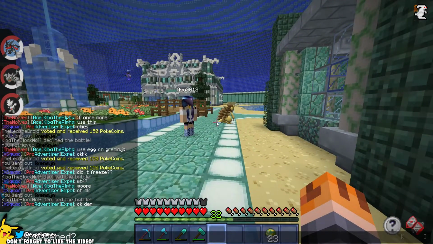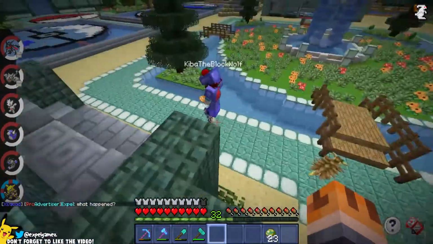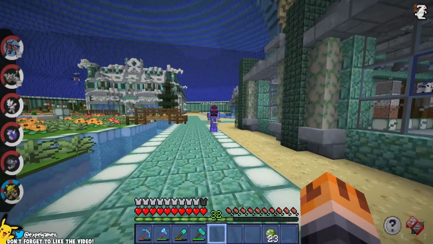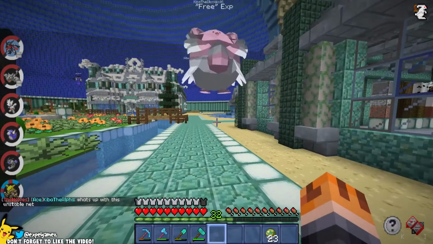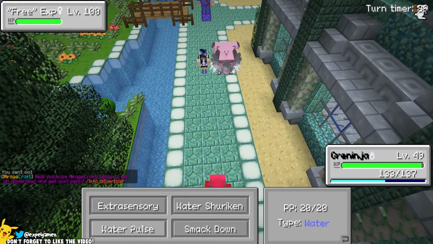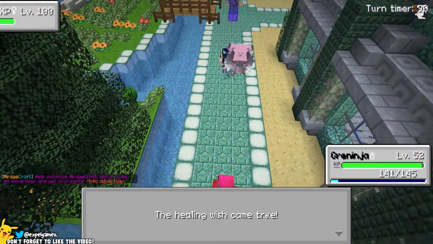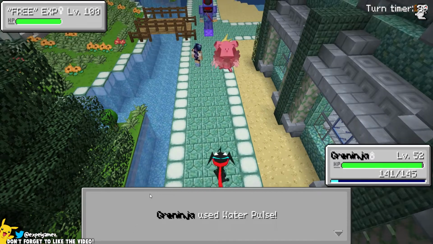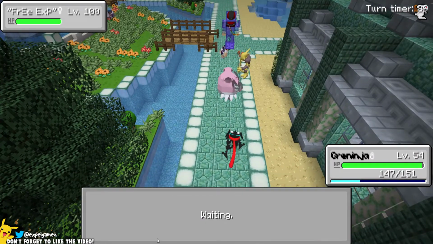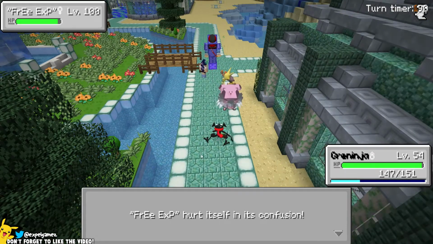What happened? Is he even online? Does he keep crashing? So that's what we're gonna have to do. I'm gonna have to get Amazed. Water pulse. There we go. Double team, skip it. So we're gonna get Amazed up in here, and we're gonna get a bunch of Blisseys. We're gonna teach them Healing Wish. Okay. So that's the plan. Have to breed a bunch of Blisseys too.